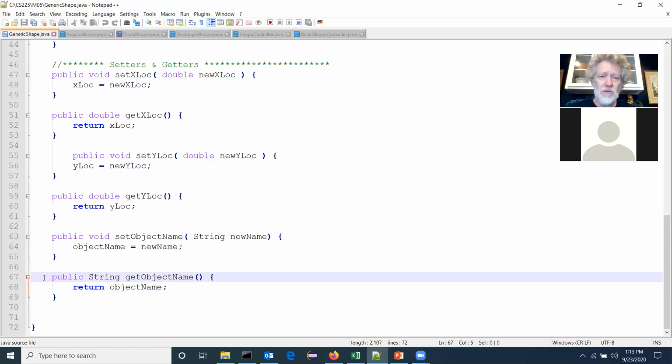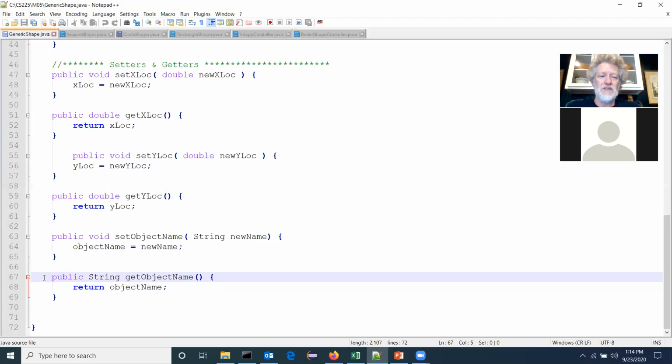The technically correct terms for these are accessors and mutators. The accessors are the getters. They can access the thing. And the mutators, mutation means change, right? The mutators mutate or change. Those are the setters. So that's the legitimate reason why you paid your college tuition, the words mutators and accessors, but everybody says setters and getters. And everybody uses set X location, get X location. You don't have to, but you won't get hired if you don't, right?